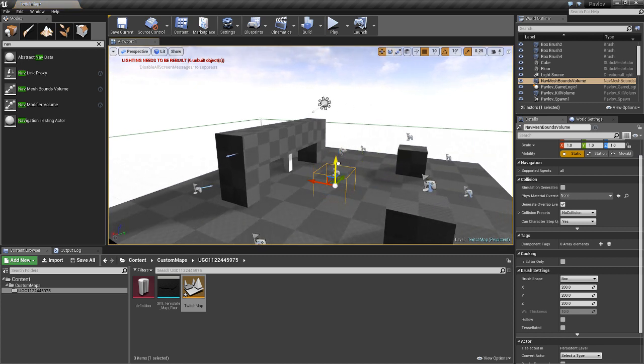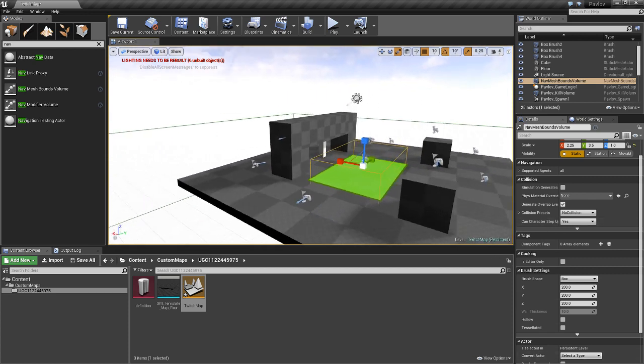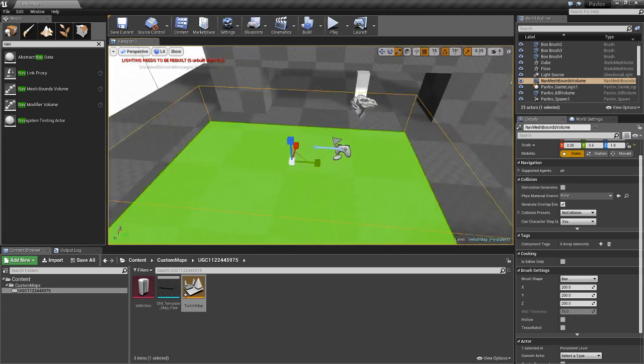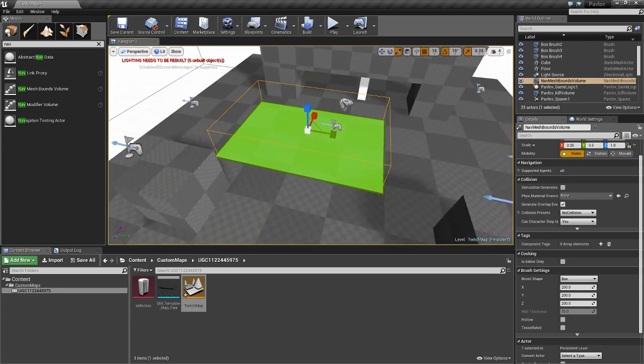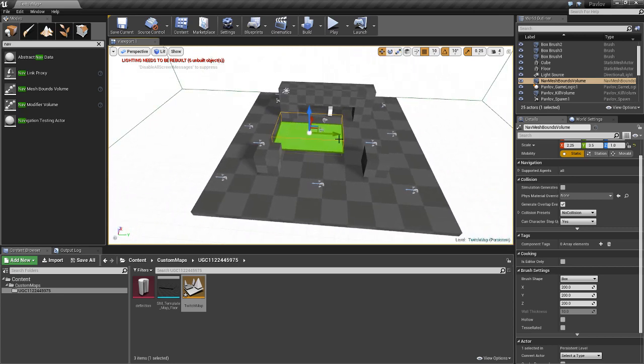And you can see by putting it here, it doesn't do anything yet, but it actually is. You just can't see it. We're going to hit P, and that shows you the Navmesh. And this is where bots can move. So right now, if a bot spawns here, he can walk around in this little area. Super useful. Not really. Let's make it a little bigger.